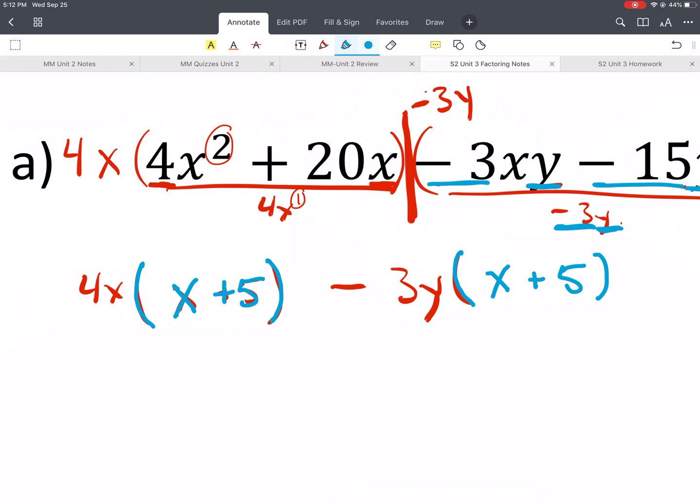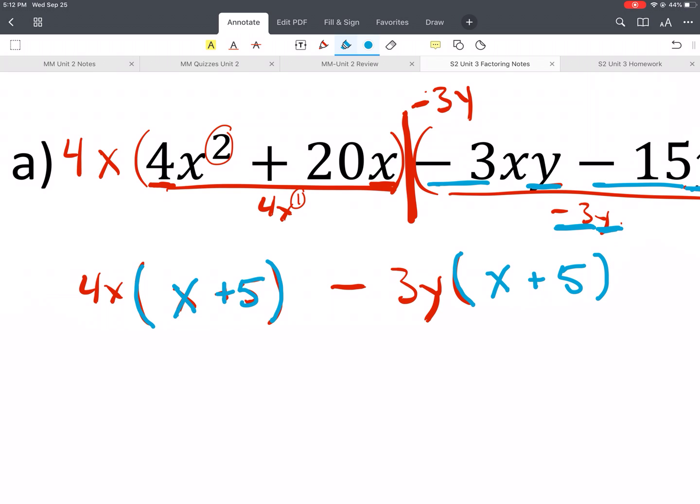At least we will have problems where you can group. They won't have any examples where you can't group. I mean, it would be easy to make ones where you couldn't. Like, for example, if this was a 19, obviously we wouldn't be able to group because we wouldn't be able to find these 2 parentheses that would be the same. But here they will always have 2 parentheses and they will be exactly the same. If for some reason they're not, then you should go back to your work and make sure that you did it right.